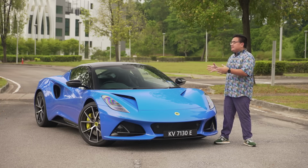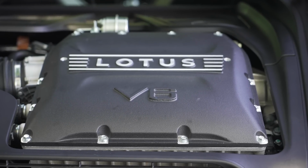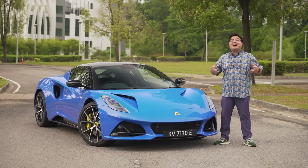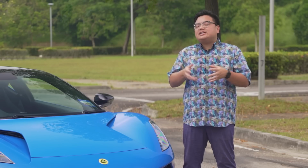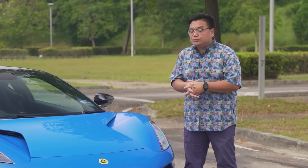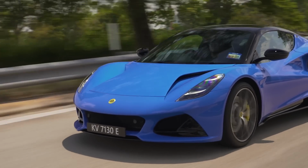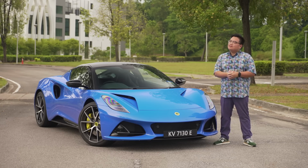And just knowing that this is the last of its kind, the last Lotus with a proper petrol engine, a big V6 and a manual gearbox at that, you just know that this is going to be a high value collectible in the long run. Yes, it is a big shame that we'll no longer have a car like this on the roads very soon. But in this case, I'm so glad that Lotus has made a car like this today, right now. As a swan song, as a last hurrah, what a car this is.